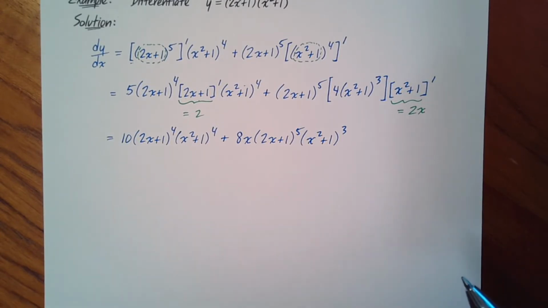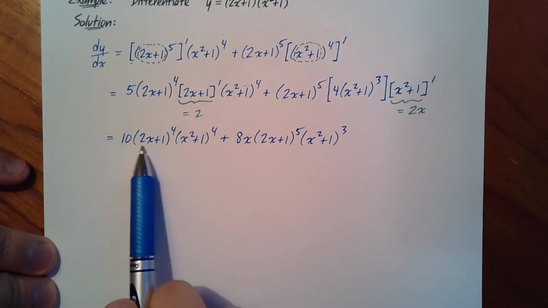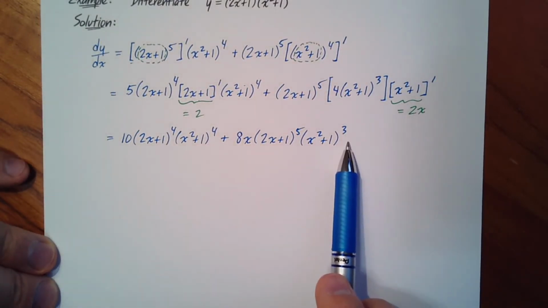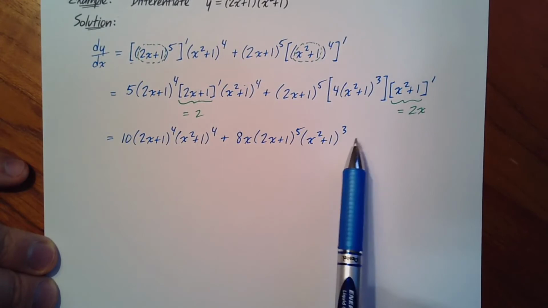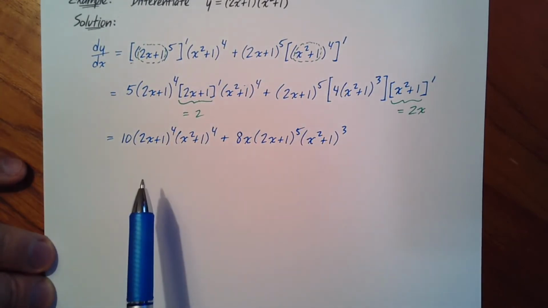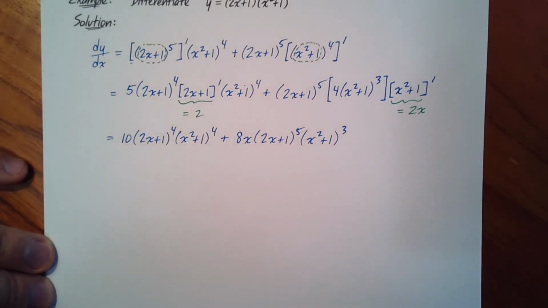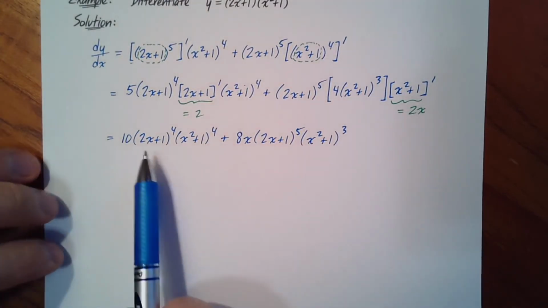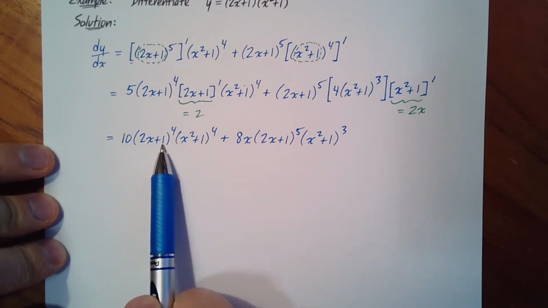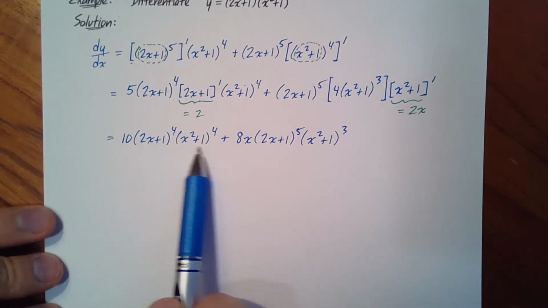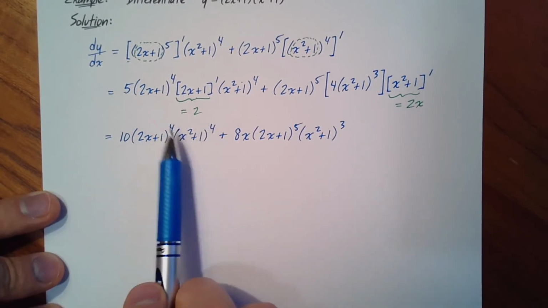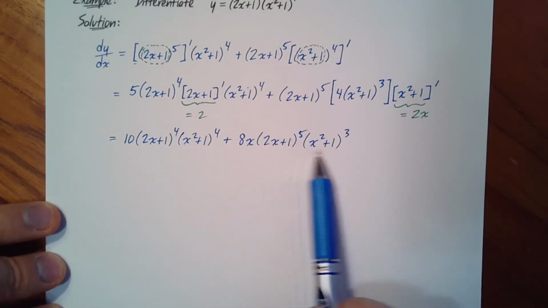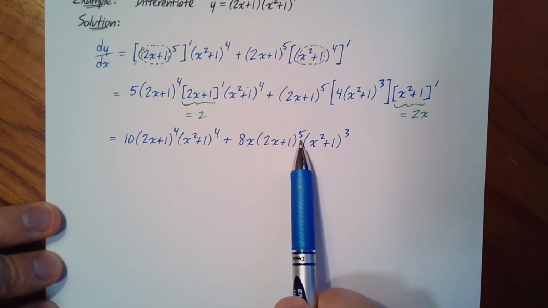So technically, that is the answer. But this is just asking to be factored. There's a lot of common factors in here. So it's worth seeing how much you can pull out, I think. If you wanted to stop here, there's nothing wrong with stopping here, but I'm going to take the opportunity to fully simplify this just because there's a lot that can be done. For starters, there's a few common factors, but let's start with 2x plus 1. It appears as a factor of the first big term 4 times. And then in the second big term, 2x plus 1 appears as a factor 5 times.